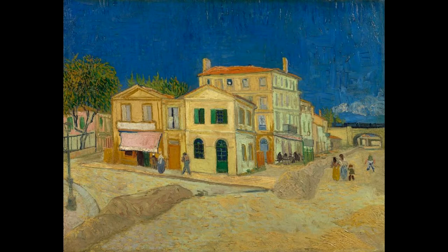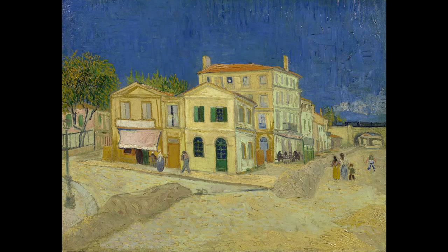The Yellow House, the Street. Vincent van Gogh, 1853–1890, Arles, September 1888. Oil on canvas, 72 cm x 91.5 cm. In May 1888, Van Gogh rented 4 rooms in a house on Place Lamartine in Arles, southern France. The green shutters in this painting of the square show where he lived. Shortly after moving into the Yellow House, he sent Theo a description and sketch of his painting of it.